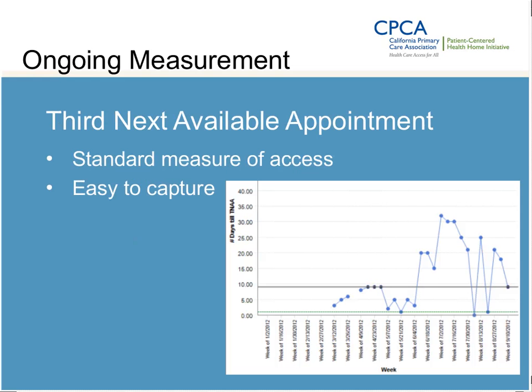The standard measure of access across the country and across healthcare settings is third next available appointment. The name describes the measure well. Third next available is the number of calendar days until the third next available routine appointment. The delay for the third available appointment is used rather than the first or second, because it is a better reflection of your system availability. The first or second appointment may be available due to a cancellation or some other fluke event. Statistically speaking, the third is a more stable and reliable measure.